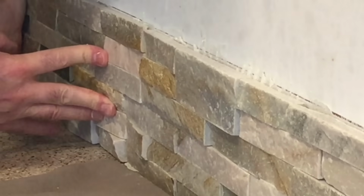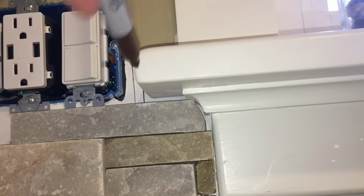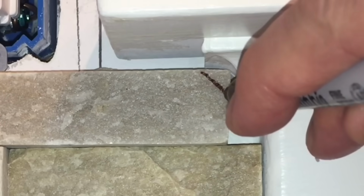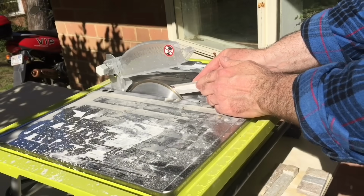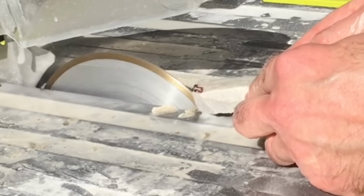Okay, now we're coming up on one of the trickier parts of our entire install job, and that is cutting the tiles around all the pieces and parts and moldings of the windowsill. Here again, this is a test of patience. And honestly, I went through a couple of tiles until I got a perfect fit.